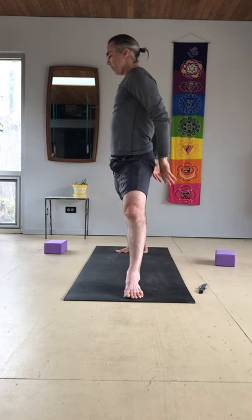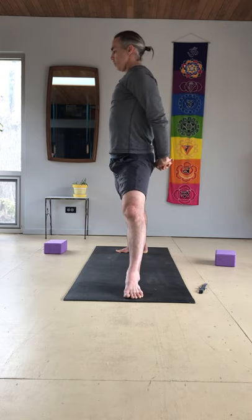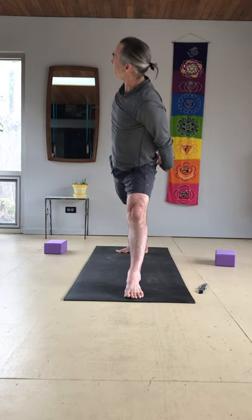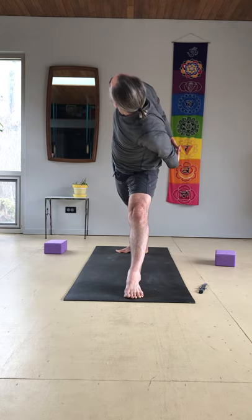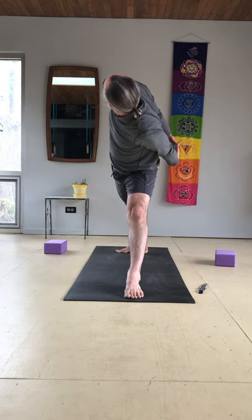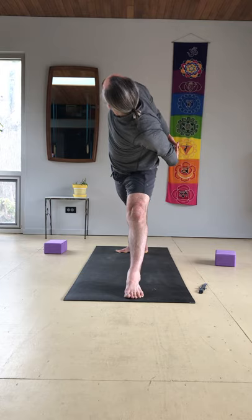All right, on your next inhalation, let's straighten through the front leg. Weave your fingers together behind your back. Keep your chest square to the wall that you're facing. And on your exhalation, let your right hip glide, your left shoulder and your left hip wrap back. And turn your eyes up toward the ceiling. We'll take a few breaths here without the use of your arms. Continue to find your feet as you breathe.